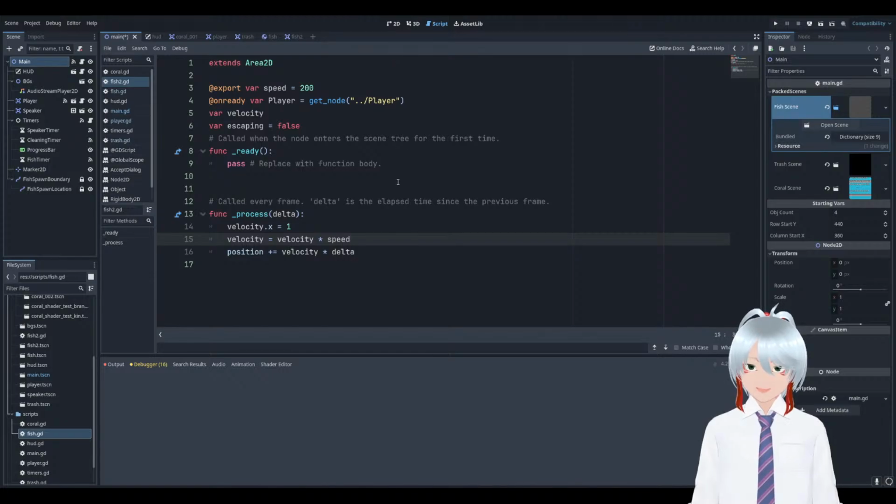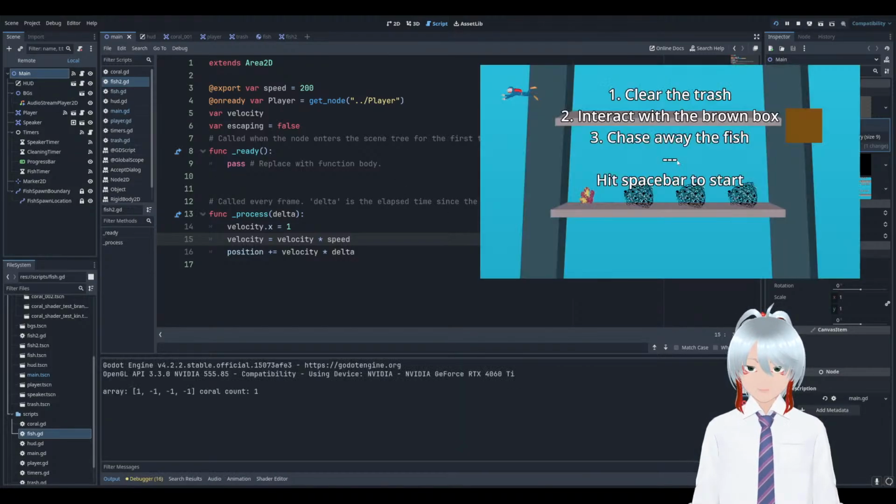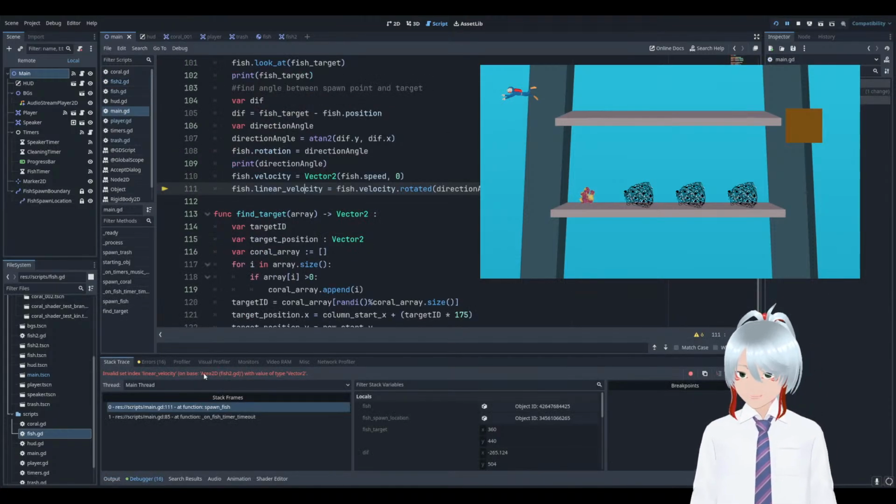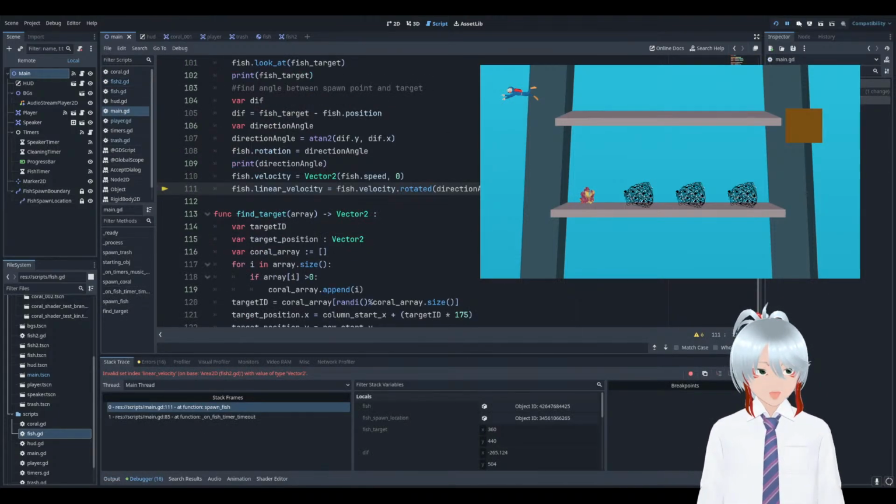I'm not sure if it's gonna work. It might just break entirely. Yep, it breaks. Oh no.